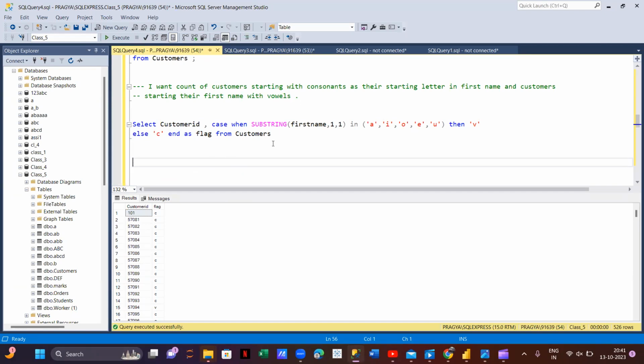If I want to use this output as a new table, what I will do is I will put a bracket here and a bracket here and I will give this table a name as T. Now, this is your virtual table. And I created this virtual table with the help of subquery.